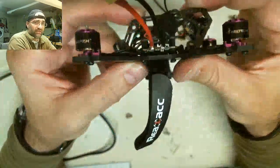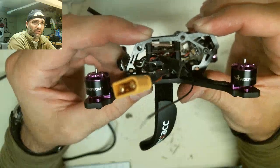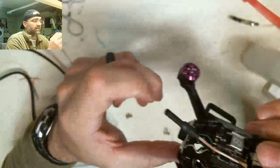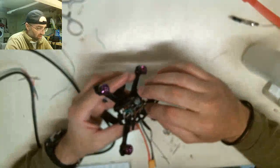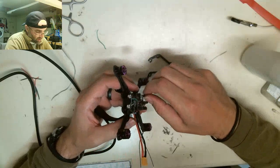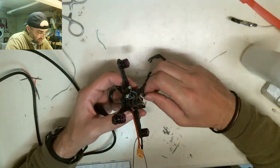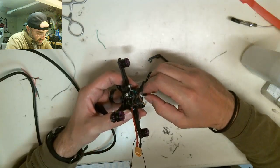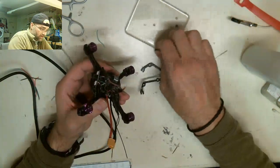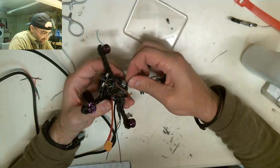So the issue I'm having is the frame right here. So what I might have to do is use these smaller nuts, and then I might have to cut the screws down in length. So that sucks that it didn't work out the way I wanted it to. So at the end of the day, I'm gonna have to use these tiny screws that I hate, which are right here. So I gotta use these tiny little nuts.